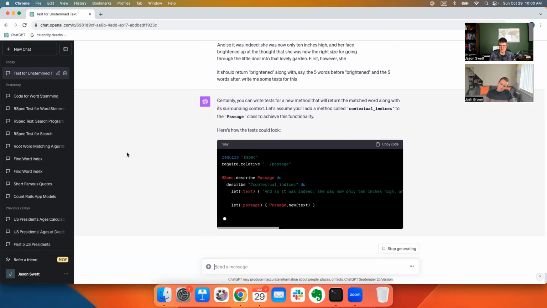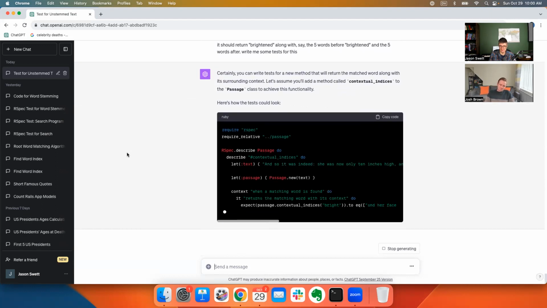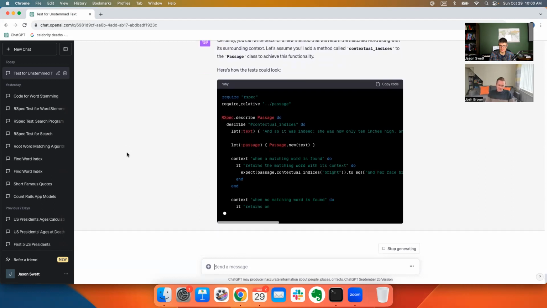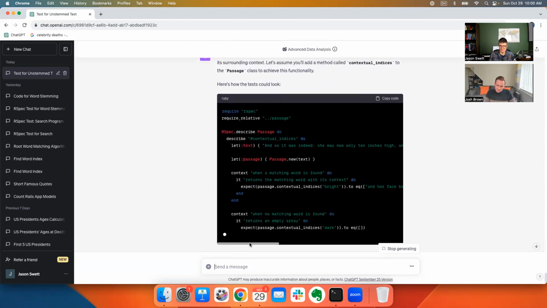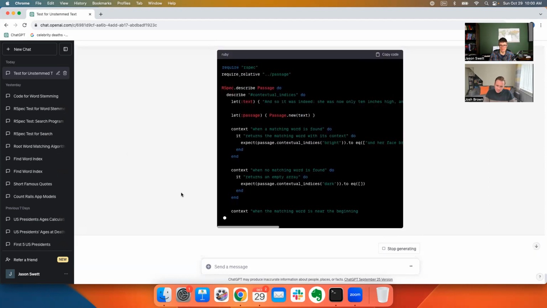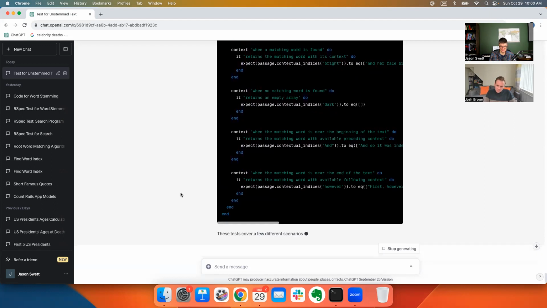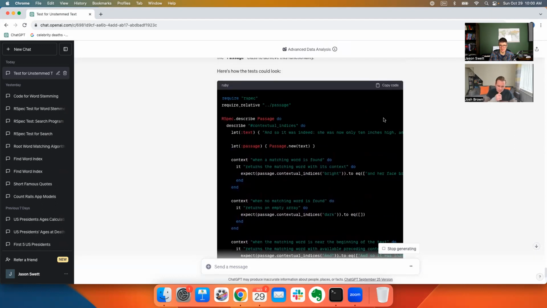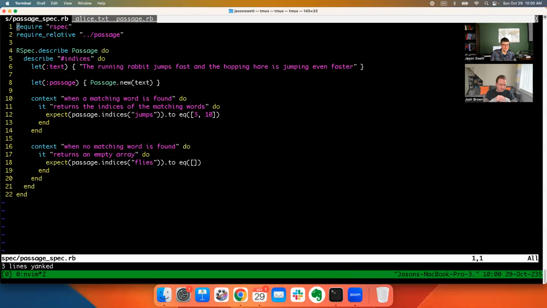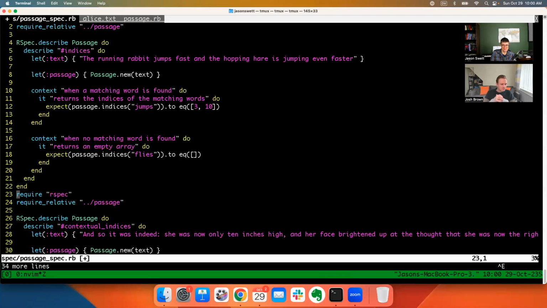Contextual indices. Interesting. Okay, apparently I have to wait for it to complete before I can scroll to the right. Okay. I'm just going to copy this in here so I can look at it.